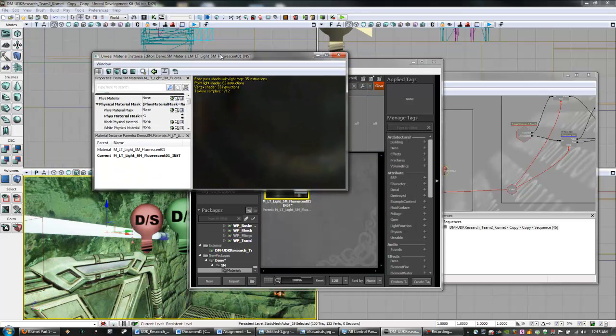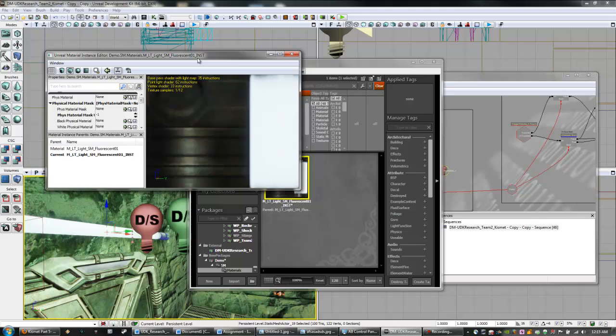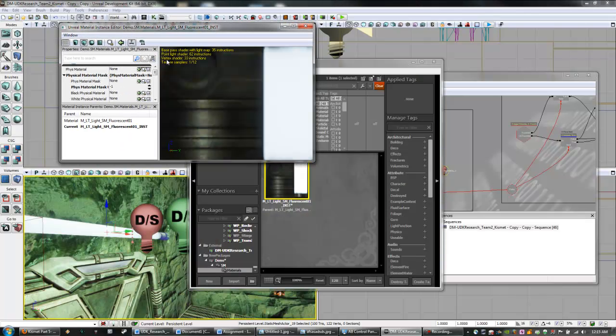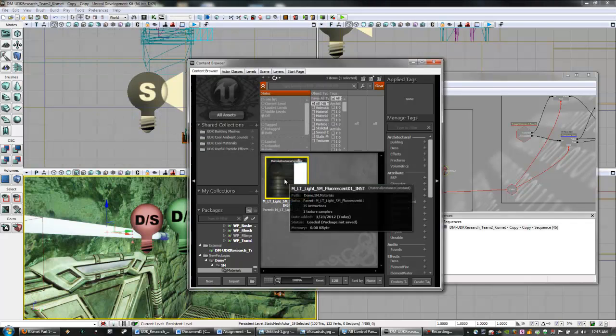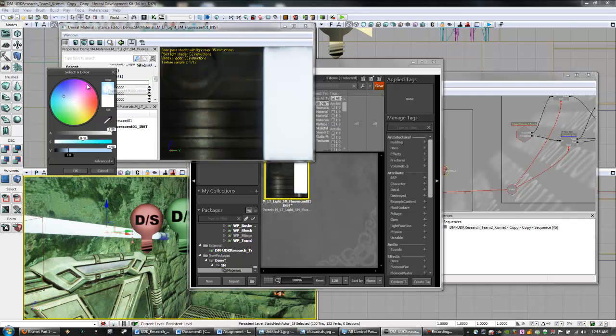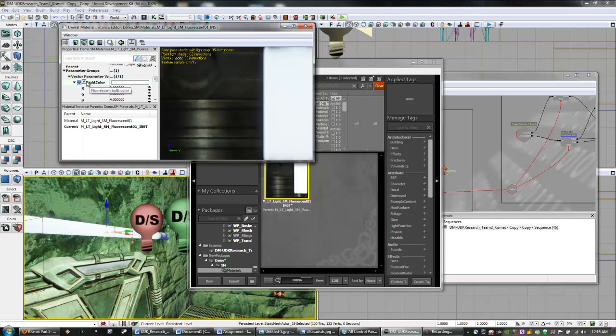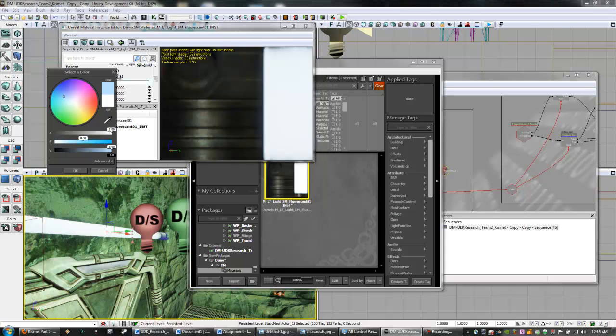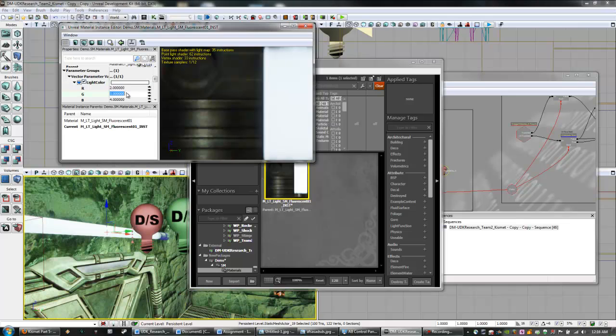So now that we have this material open, it's our instance constant. We can see we've got some parameters we can play with here. There's a vector parameter called light color. We can change the default value of that. I'm just going to make it bright green, so it's very obvious. Everything else can be 0.